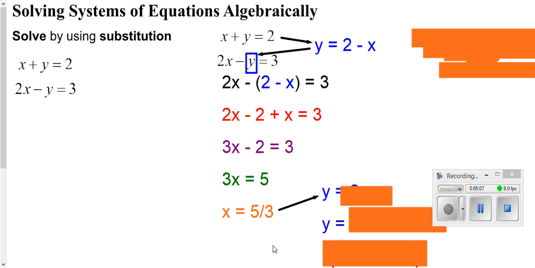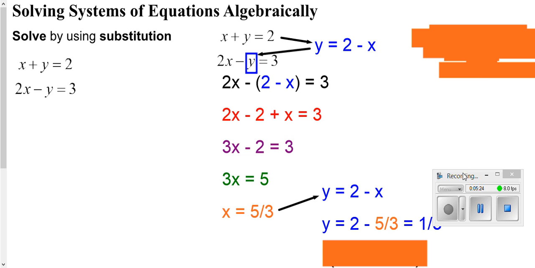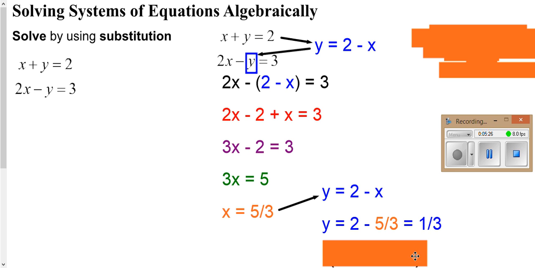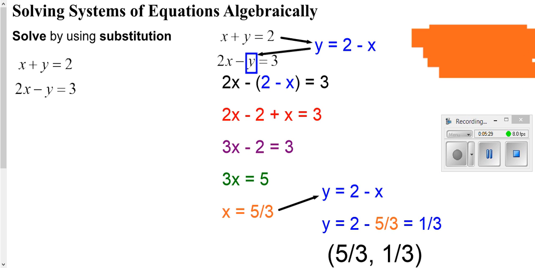Now, we have to plug it in to be able to find our y value. If we know what x is right here, we could plug it in right here in the top one. We could plug it in right here in the bottom one. I'm going to choose to plug it into the blue one over here because y is on one side by itself. So all I have to do is just plug it in and simplify, and I get 1/3. And so my answer is the point where they cross. Remember, a point is the coordinates of a point, so it's the x followed by the y in parentheses. If you forget the parentheses, you're only listing numbers. You're not actually having coordinates of a point.